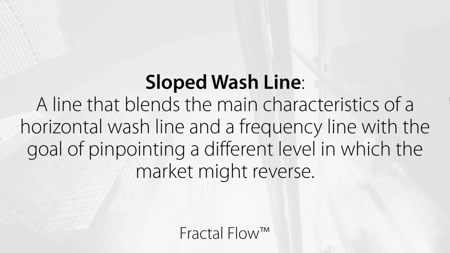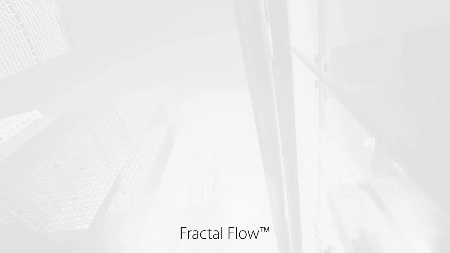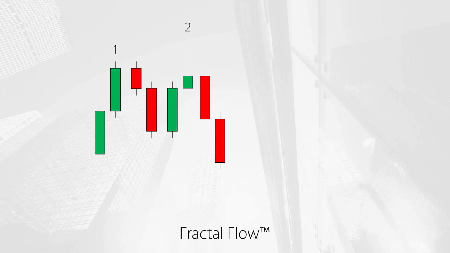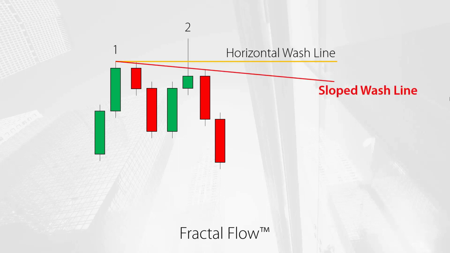Let's see an example of how the sloped wash line might appear in a price chart. In this example we can see that number 1 was the level that was used as the axis for the manipulation that occurred in number 2. Based on that, we can draw the yellow wash line using number 1 as the origin. To draw the sloped wash line in this situation, we have to use the same axis in number 1 as the origin of our line, and we have to draw a frequency line across highs 1 and 2 simultaneously. Notice how the red sloped line catches the frequency of all those upper tails in a way that the underlying frequency or angle in this case is exposed.